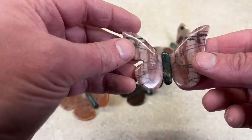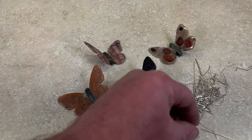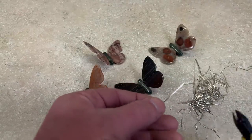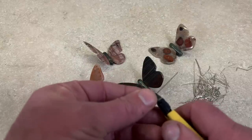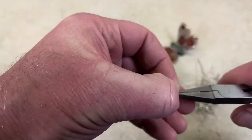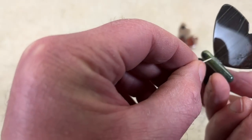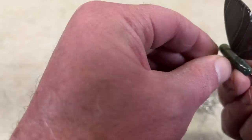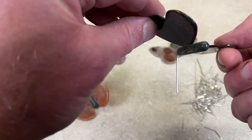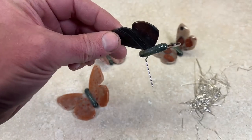Now it needs legs and antennae. I'm going to do the legs first and the antennae later. I have some scraps of silver wire for making jewelry — I'll just take some of these little scraps and cut them to length. I'm not really sure what length, so I'll cut them a little long and shorten them up if I need to. Put a little bend in it — something like that. And then I'll put them in the little holes I drilled earlier and those will get epoxied in. I'll cut them shorter when I get them all on there and kind of decide how I want it to look.